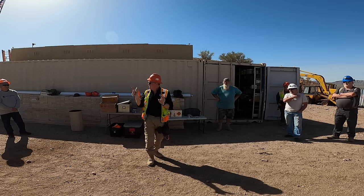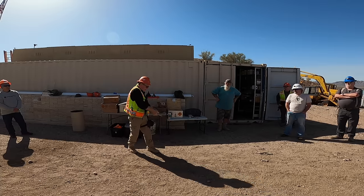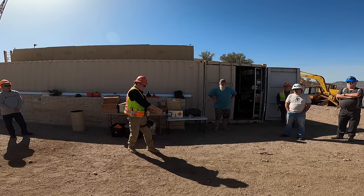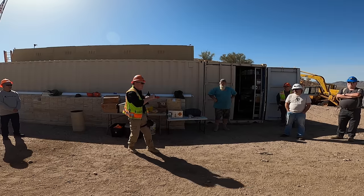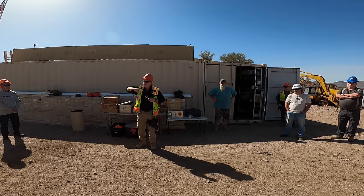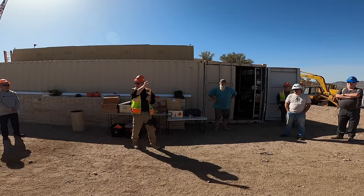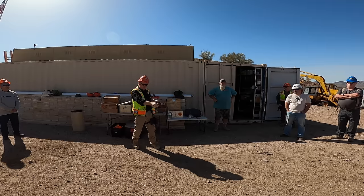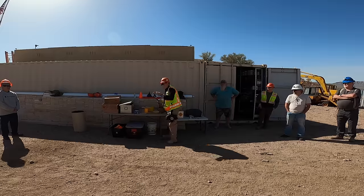So here's the trick to this, and I learned this the hard way. You're pointing it down range, and when you snap that, you'll see a big pop, and a lot of times the tube will actually pop out of the end. The other trick is before you shoot them, make sure it's all the way in. I've shot one before, and if the line isn't all the way in, it'll pop out. Everyone's sitting there watching you, and the line's sitting on the ground, and it goes bang, but nothing happens. Okay, come on up.